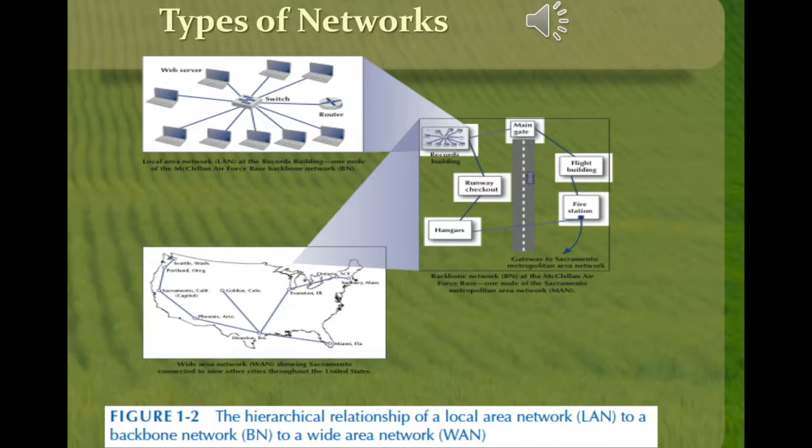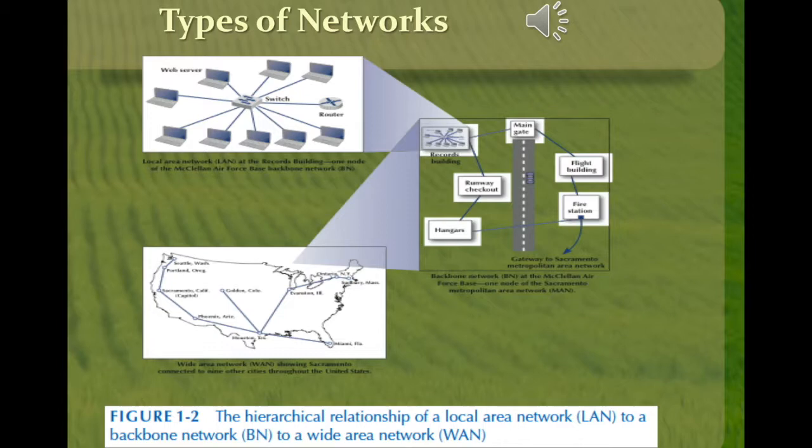So all this Air Force based technology and all this information and data is passed on a wide area network to the various large locations within the country. It's all tied together through the backbone network at McClellan Air Force Base, and at the localized level, the LAN is the records building in this example.